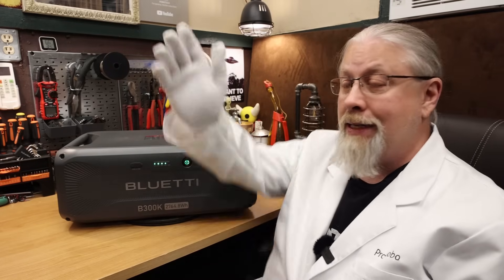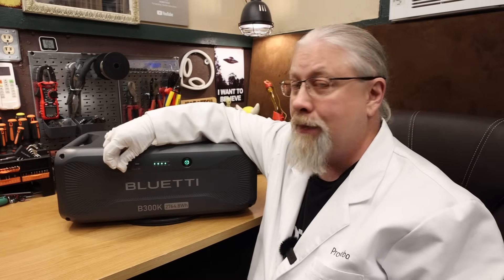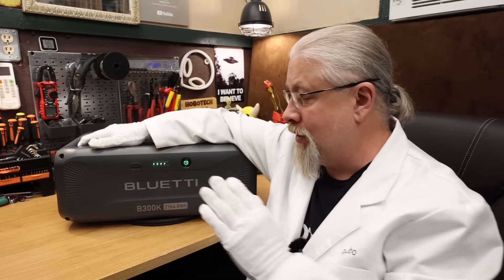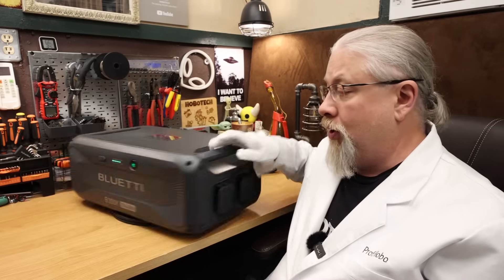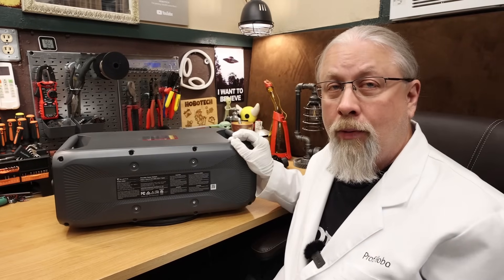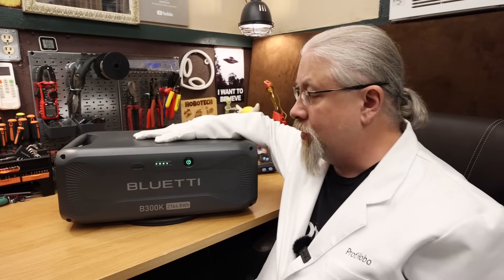As for features, it's kind of slim pickings with this battery. You get a single basic USB-A port — they didn't spend the extra 10 cents to make it a quick charge; it's a basic 5-volt port. You do get four pre-drilled screw holes in the back so you can mount this to a wall. The product is of course stackable, which allows you to save space. Bluetti is offering a pretty satisfactory four-year warranty on this product.